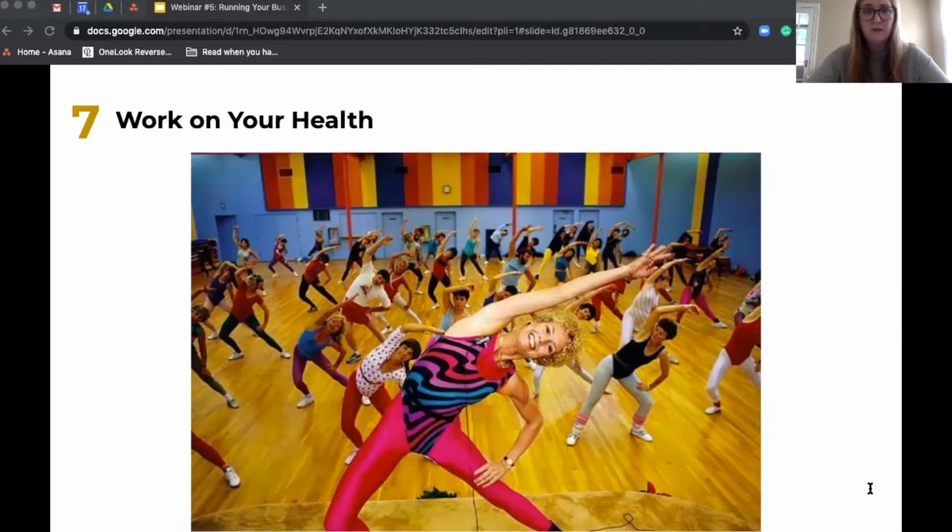Something else I've tried to do recently is take up morning meditation. So I typically start my day with that and then get into work. And then I actually try to schedule a workout right at 5. So I know at least I'll stop for half an hour to an hour and have some me time. And I'm sure we all know exercise gets those endorphins going, and then typically I'm ready for a couple more hours of work if I need to after that.